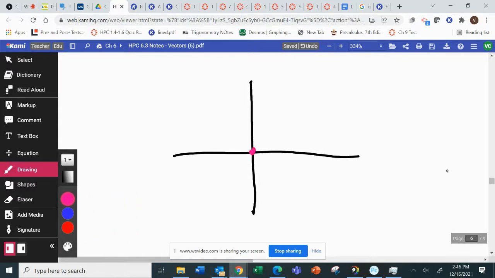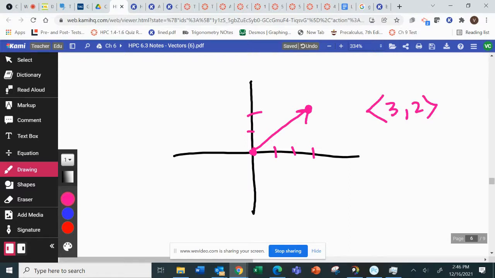So I'm going to have my initial point at 0, 0. And let's say that I am going, that first page one was like 3 and then 2. I think that's what it was. And if I have it backwards, sorry, I'm not looking. So we're going from here to here. The component form of this would be <3, 2>. Questions?